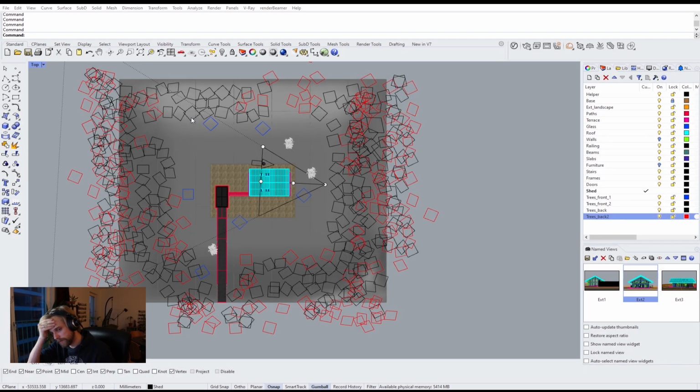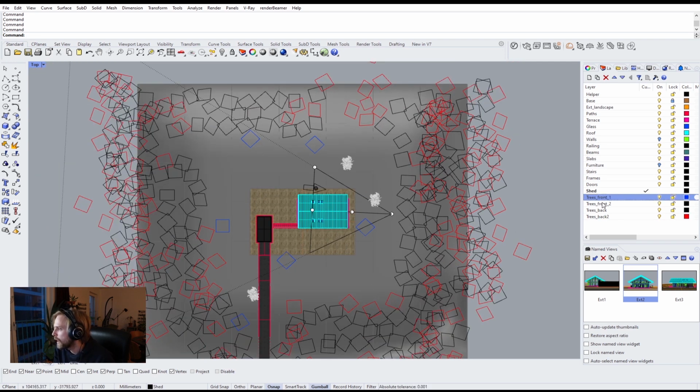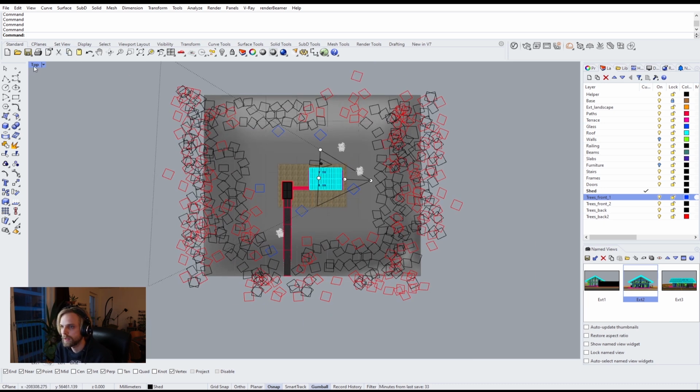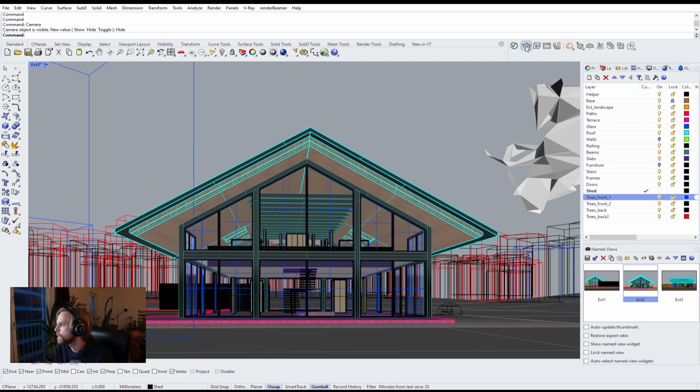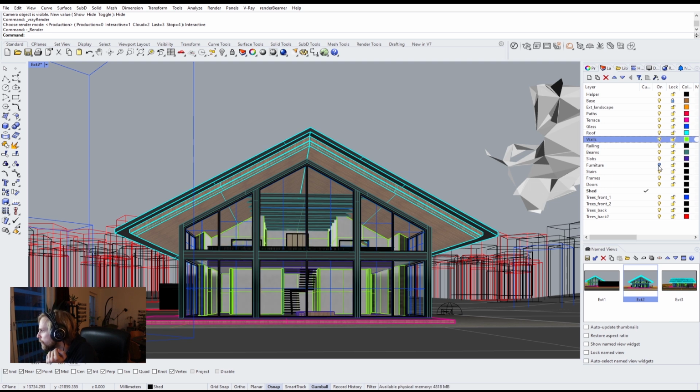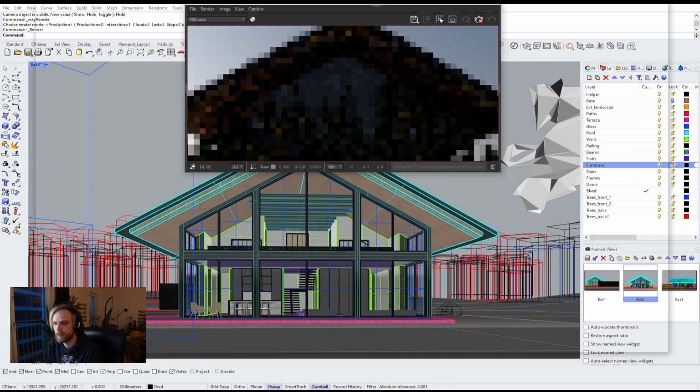Okay, so this is what we have so far. It's just me playing around. I have 4 different kinds of trees, and I just kind of scatter them around. And also I have camera turned on because I kind of wanted to see the positioning of it. So let me turn off the camera height so that it's not here. And just to show you what I have so far, oh yeah, I need to turn on the walls and the furniture as well. So this is what we kind of, there we go.